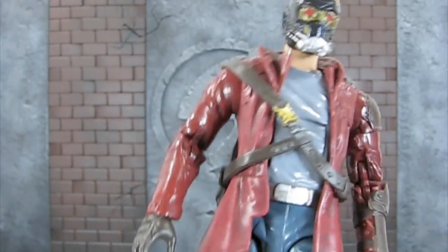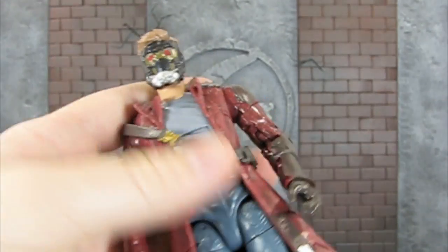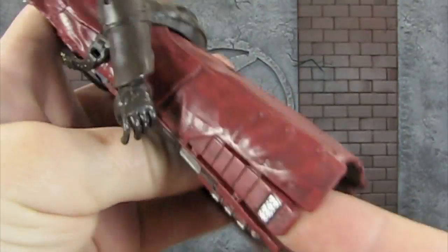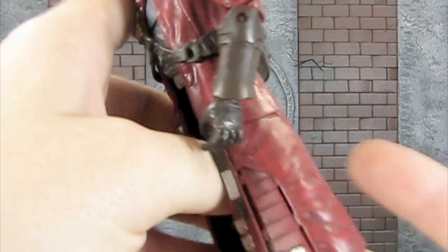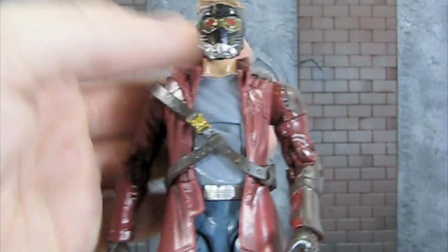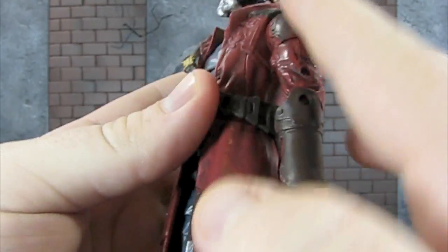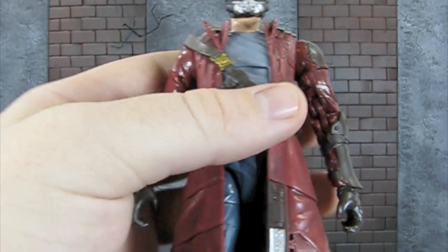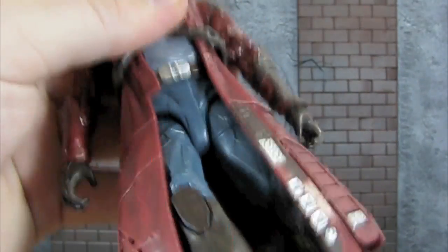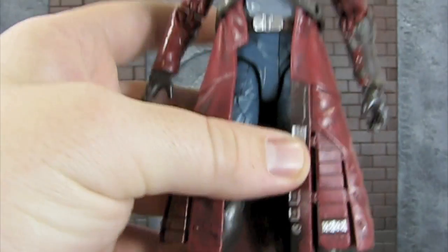So as far as this figure goes, like I said, there's a couple gripes. This looks like an entirely new mold, so I don't think I've ever seen them do anything like this. We usually get the other trench coat molds with the other dudes, but this looks like an entirely new one. No, you cannot take the trench coat off. It's not going to work like that, obviously, since his arms are red, so it's not really going to work out too well for you. But you can see the articulation's still there. You can still get them in lots of different poses.